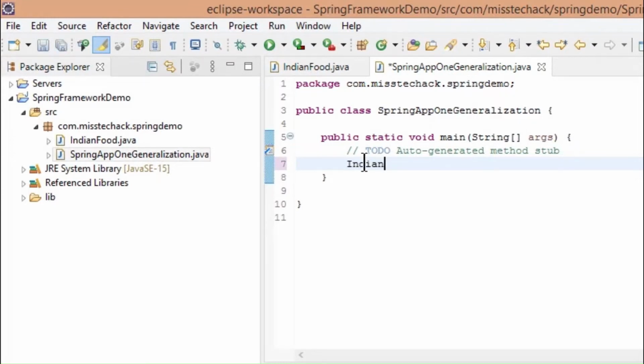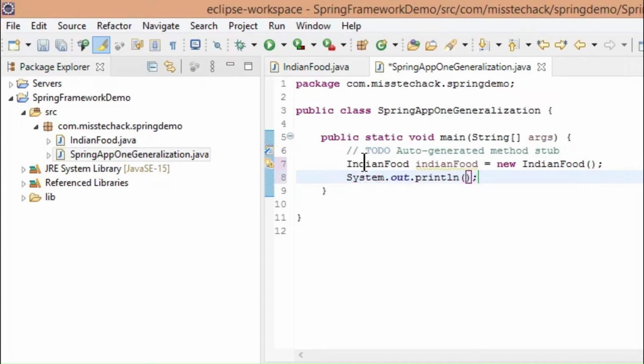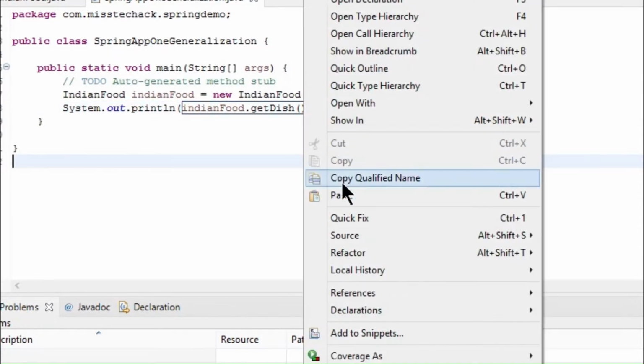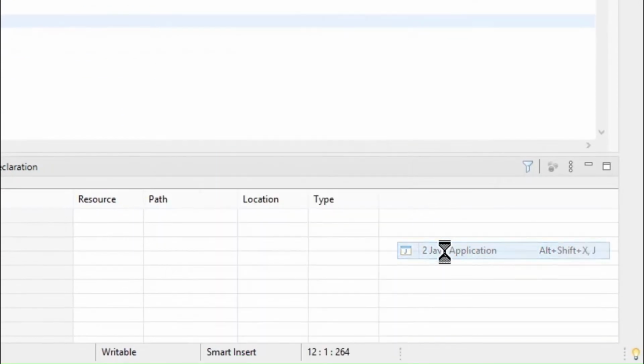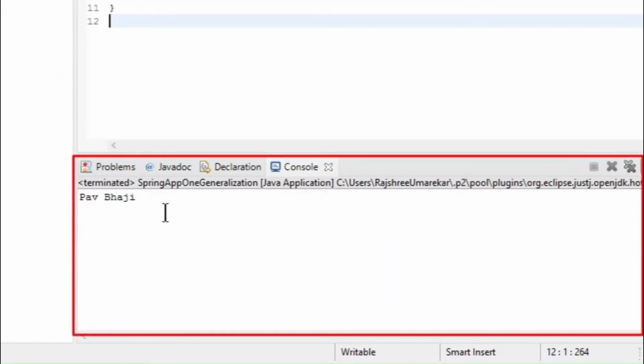Create an object of bean class IndianFood and print the dish name returned by the getDish method. Run the Java application. You will see it prints pav bhaji.